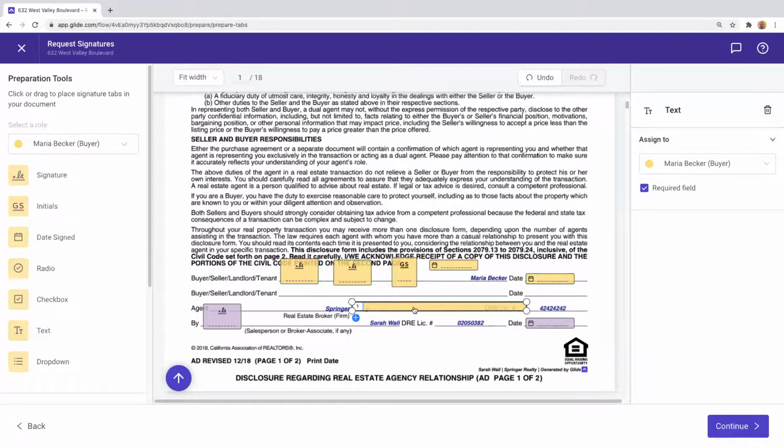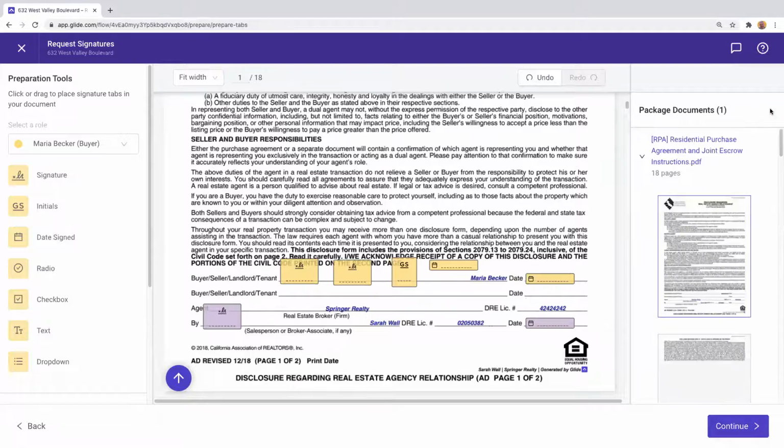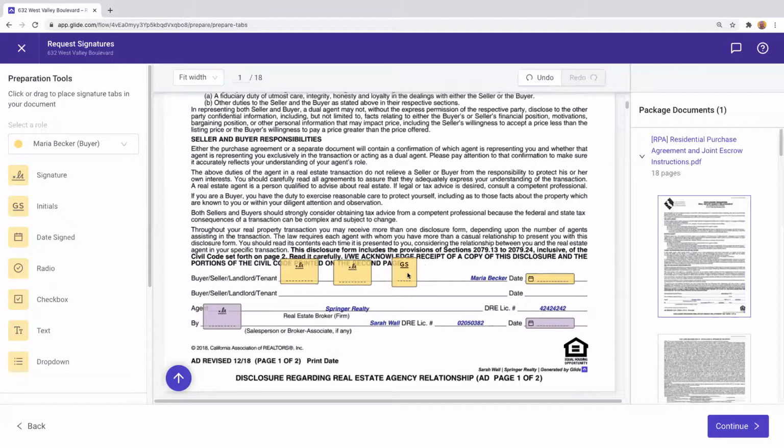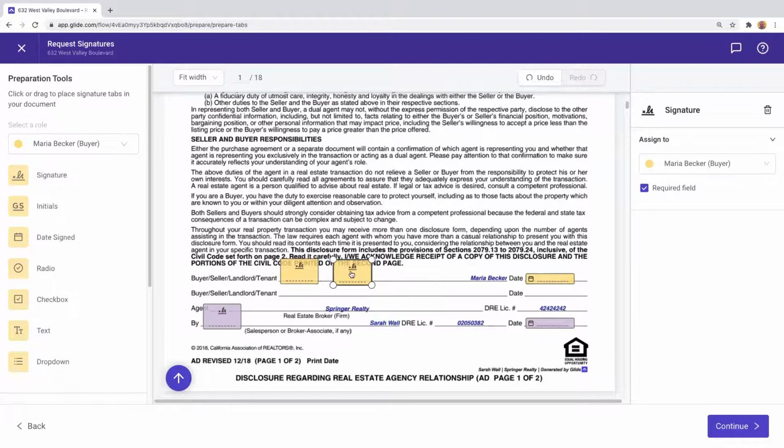On here, if I wanted to delete this specific tab, I can click on the trash can on the top right. I would also have the option to choose, I'm going to delete a couple more of these. I can choose whether I want to make this signature tab, or it could be a date or initial tab as well, whether it's required or not. If I uncheck this box, notice how it's now going to say optional for that signature tab. If I check it, it is going to be required.